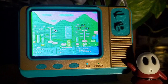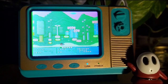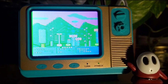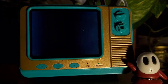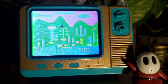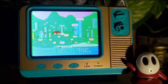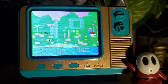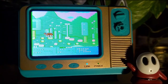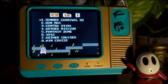Oh my god, dude, these D-pads are fucking kicking my ass. Yeah, of course. I can't even go right without going down or up or back. Jeez, man. I mean, for $20, what do I expect, right? But I expected some. Like, the controls, it's one thing when the wrong... fucking asshole. Whatever. Summer Carnival 92, baby. Let's see what that is.